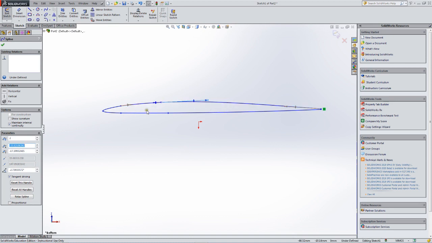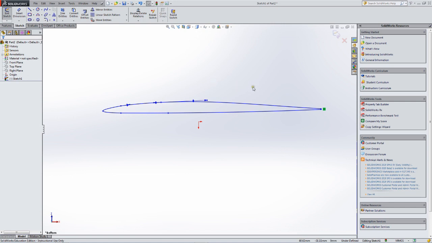This just makes a nice airfoil shape, I think, here. Likewise, I can force this at this point to be tangent. The spline's just following the equations of a flexible metal rod, putting the line through the points in a smooth fashion. So that's my airfoil shape.